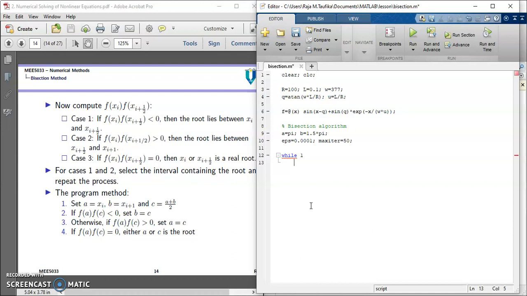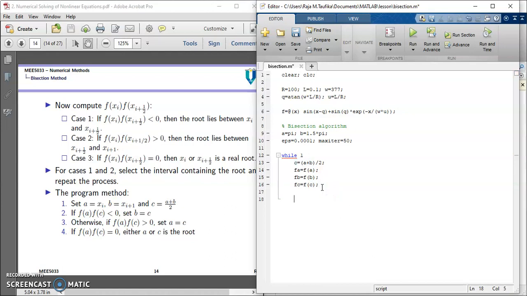Alright, so let's write this formula. First, we have to define C as the middle point between A and B. So C equals (A plus B) over 2. And then we have to specify these three quantities, FA, FB, and FC. So I write FA as the function of A. Then I introduce the second symbol, FB equals the function of B. And thirdly, FC is the function of C. When we write a function followed by a bracket, it refers to this function that we have specified in line number 6. So A will be substituted into X, as well as B and C.